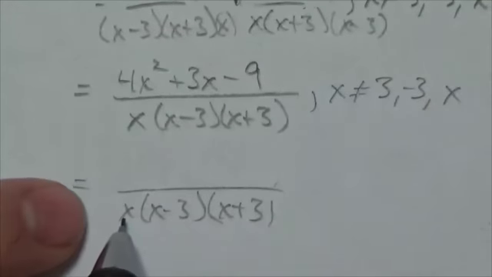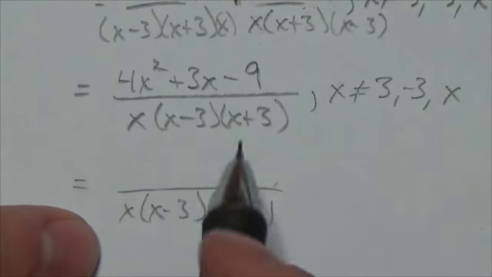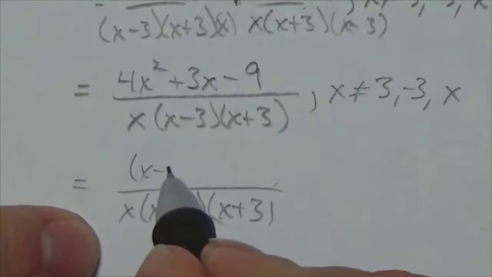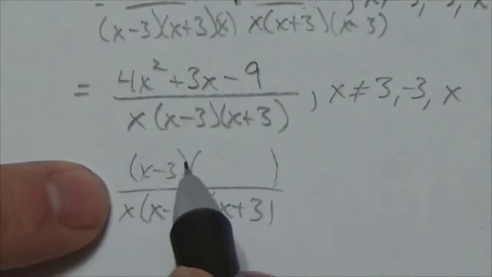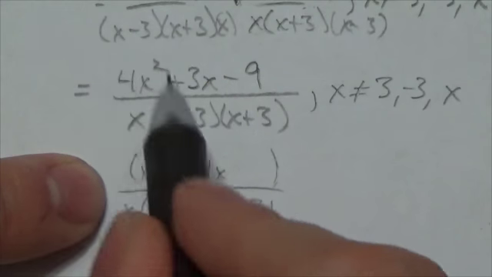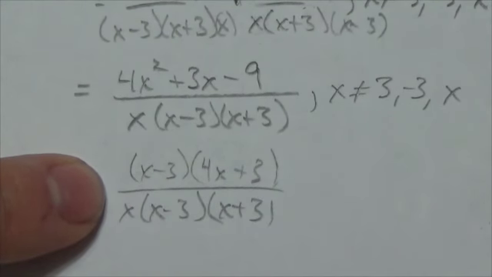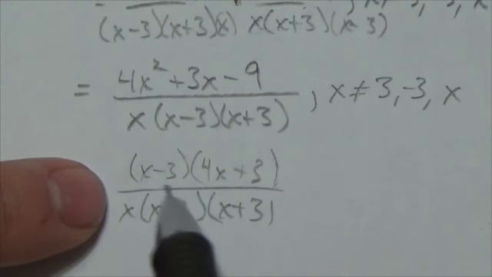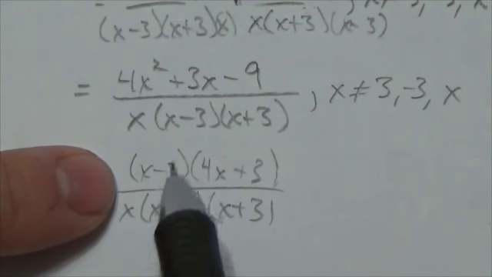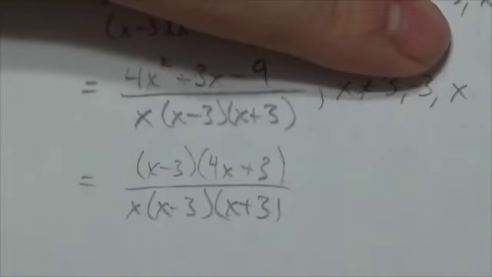Okay, it should be clear that x is not a factor of everything here, because it's not a factor of the negative 9, so I'm not even going to test that. Let's try this x minus 3. Well, again, this will have to be 4x in order for the first product here to be 4x squared. If this is negative 3, this has to be positive 3 here. Now let's just take a look. Do I get that middle term 3? So this will become negative 12. This will become positive 3. Negative 12 plus positive 3 is negative 9. I still can't get that 3x there.